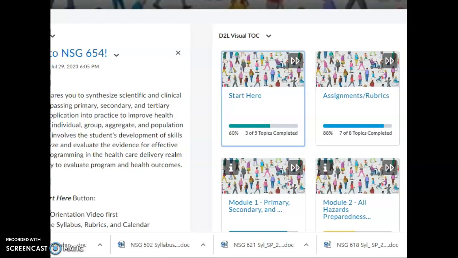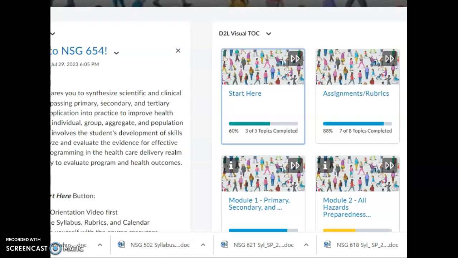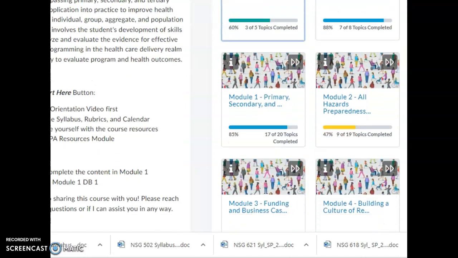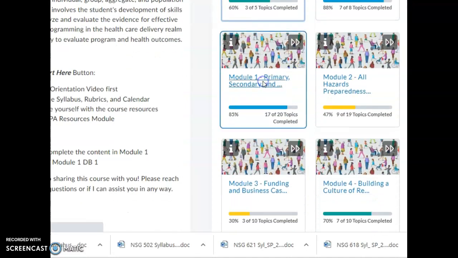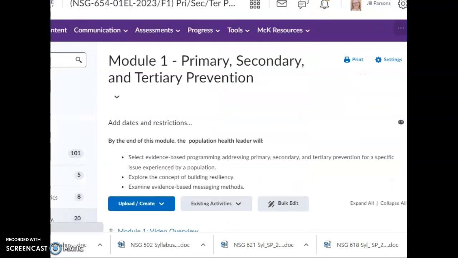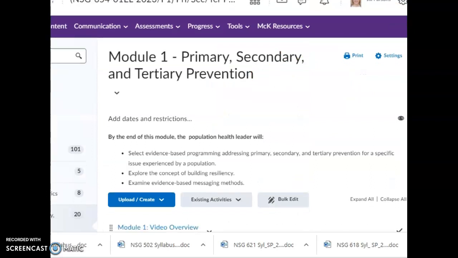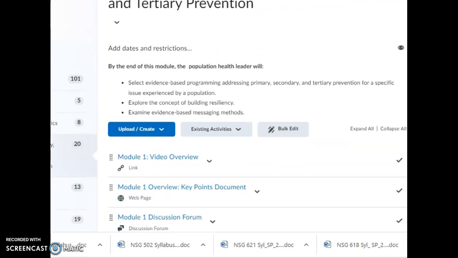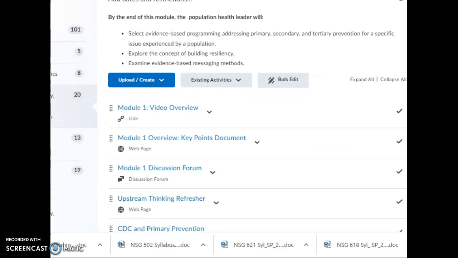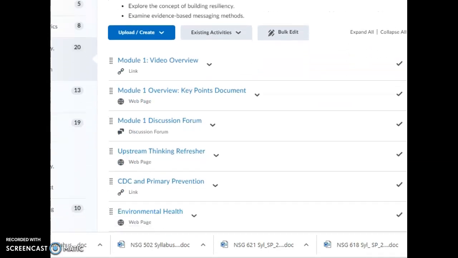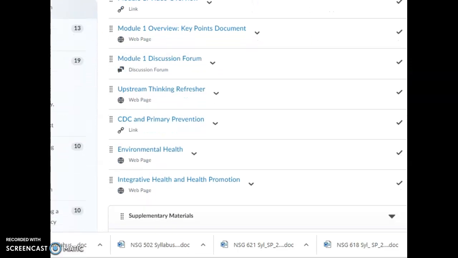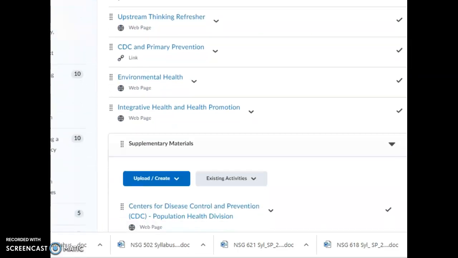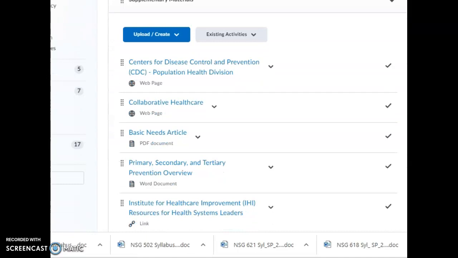Across this course, as I mentioned, and when we looked at the calendar, you will see that there are 4 modules. So you can click on each module, and when you do so, you will see the objectives relative to that module. You will have a video overview presented by myself, and you will have a number of resources and supplemental materials to visit.